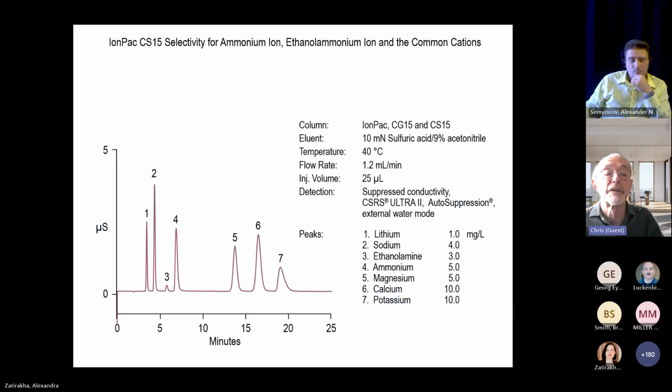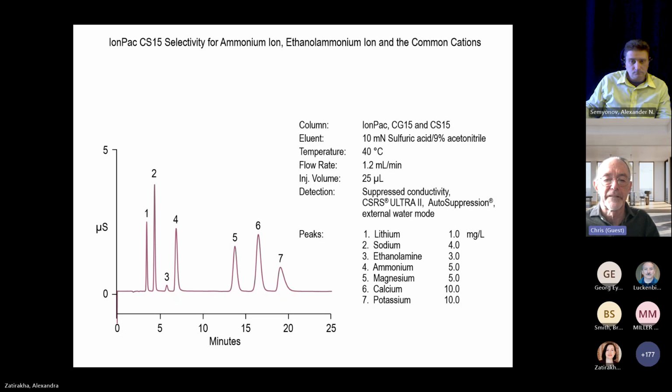Then we developed the CS15 specifically for doing trace ammonia. For some reason in Japan, they were really worried about ammonia in their drinking water. And it's hard to detect ammonia in drinking water when ammonia elutes close to sodium. And one of the problems with carboxylate phases compared to sulfonates is that the ammonia and the sodium tend to be very close to one another, usually just barely resolved.